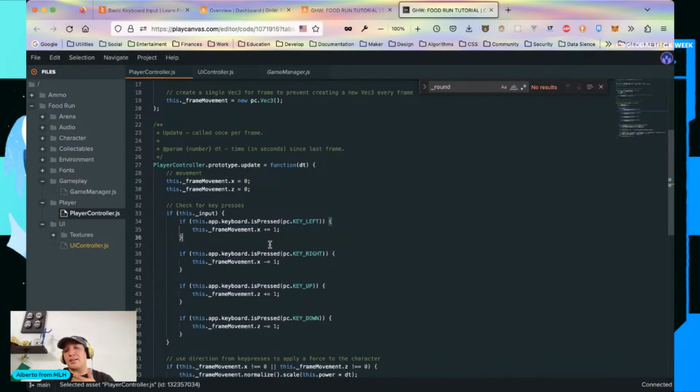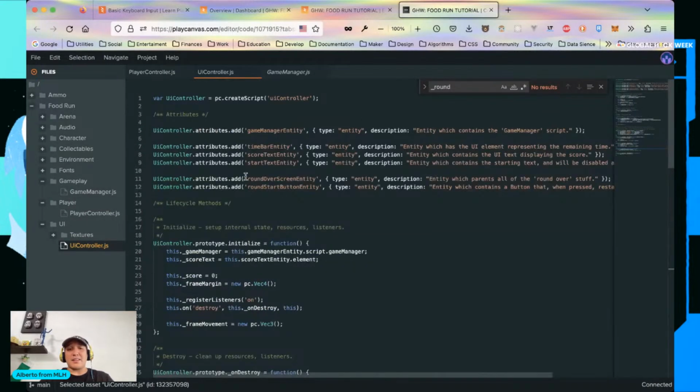But I couldn't find a way to communicate these files. I even tried to add the attribute from the entities, just the same way they do here in the game manager. But I don't know why for the player controller that didn't work.